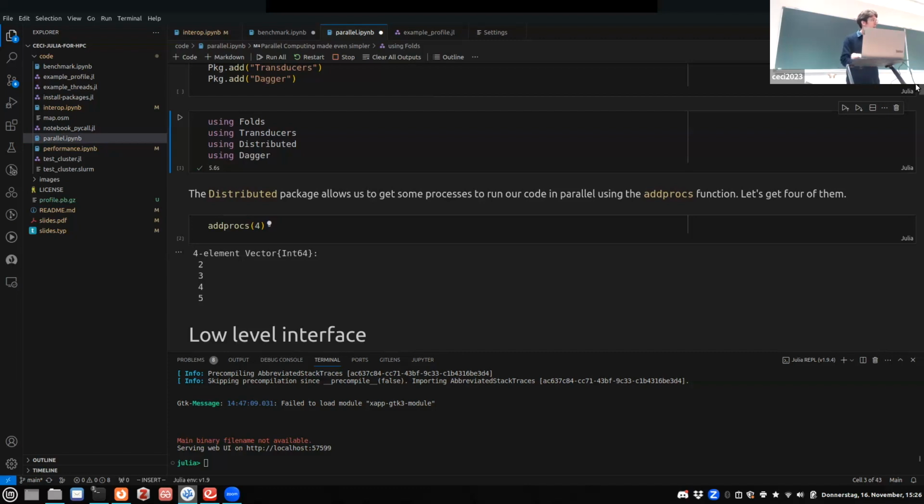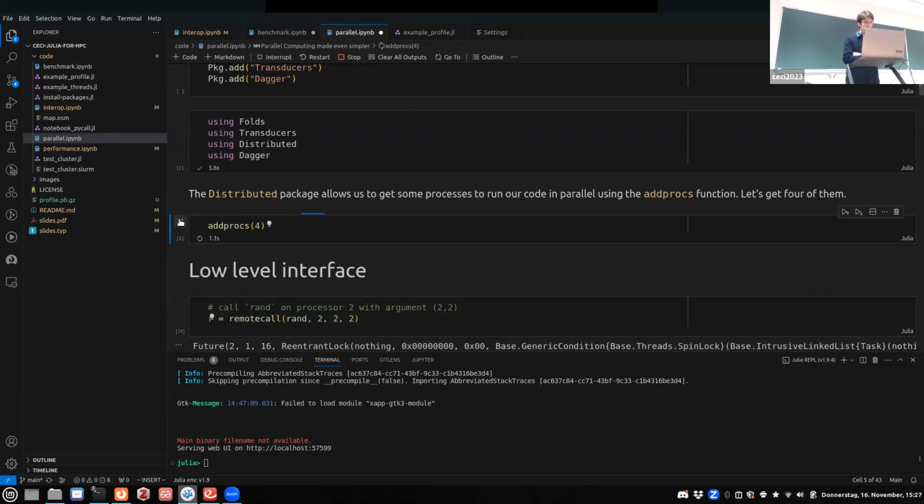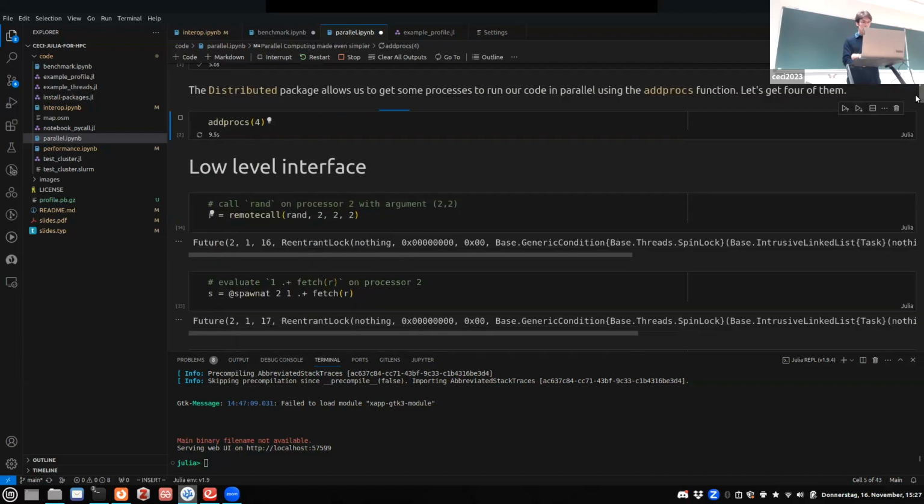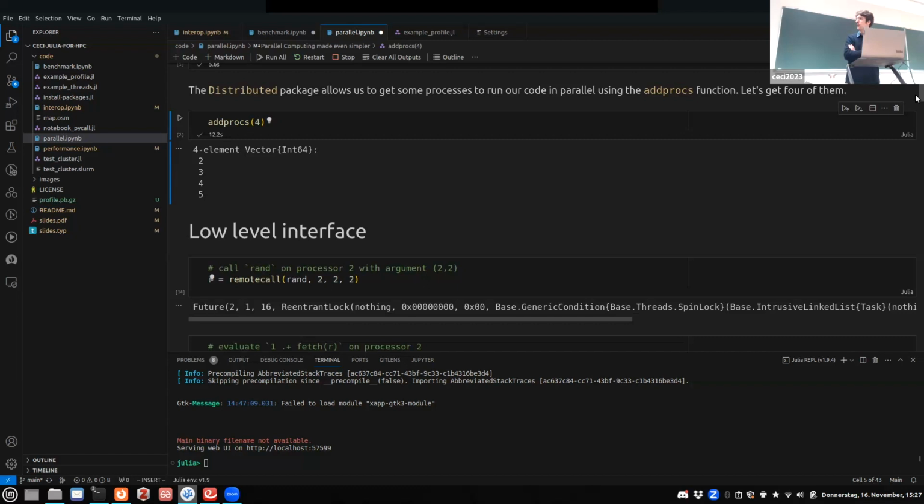So I can do, as I said, I can tell Distributed to give me some processors. So please give me 4. And hopefully it should give me 4 processors with the indices. Here, we now have 4 processors available. Notice that there's actually always another one, but that's the default. So these are the 4 working processors I have available.